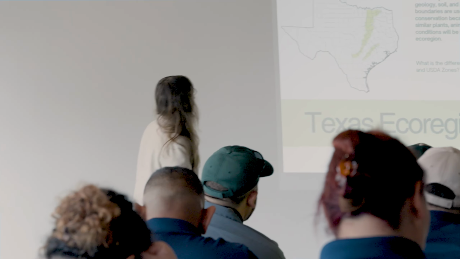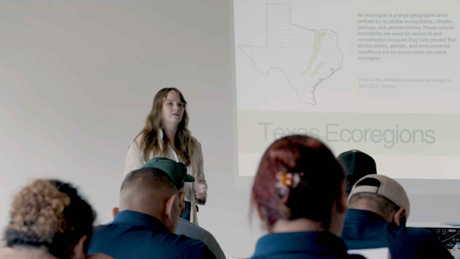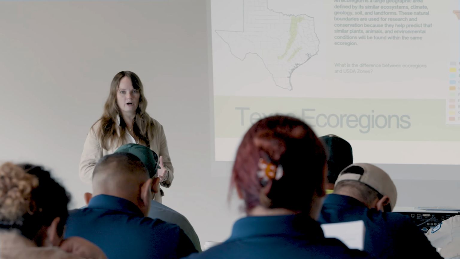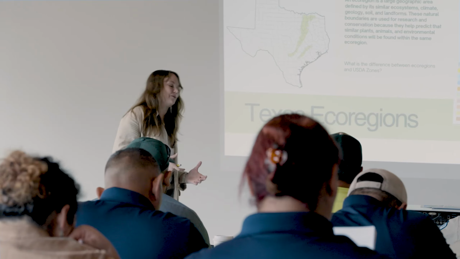And the one that we live in is right here. It's this pink one on this map. It is the Blackland Prairie. And it is vital that we understand how the Blackland Prairie works because all of our parks lie within the Blackland Prairie, and what was the Blackland Prairie, right? So interesting things about Blackland Prairie.